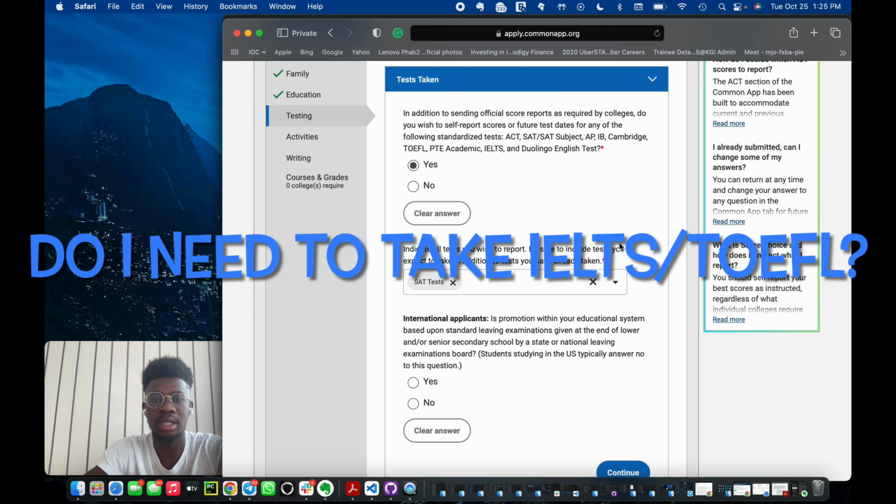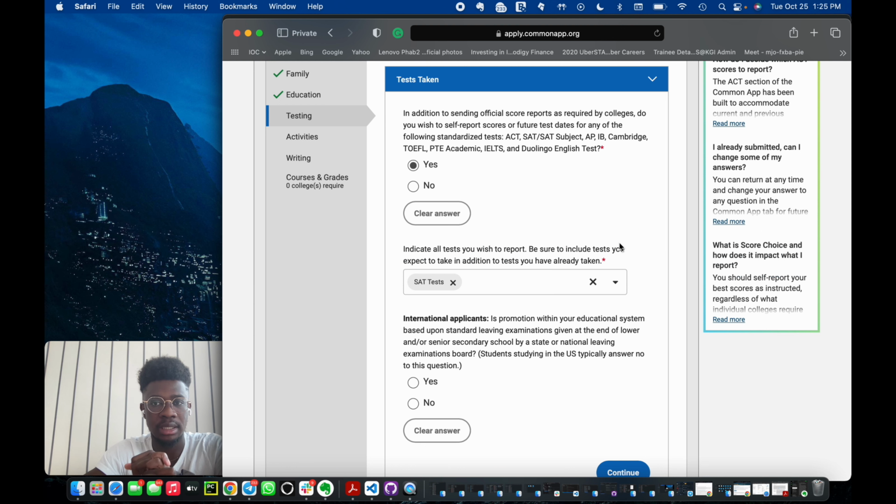One thing is for Ghana, you really don't need to take the test of English, so the IELTS or the TOEFL, the English language proficiency, because all your course structures are taught in English, and English is the official language of the country. You don't have to take that test. You already can speak English, right? If you really want to take it, sure, but you don't have to and waste more money. So you can say SAT test.